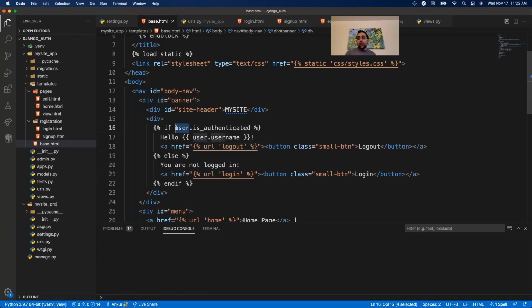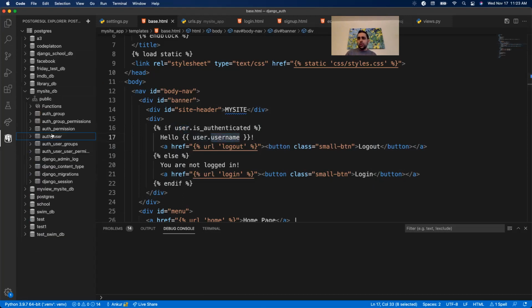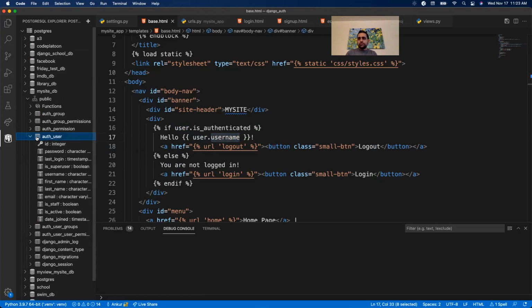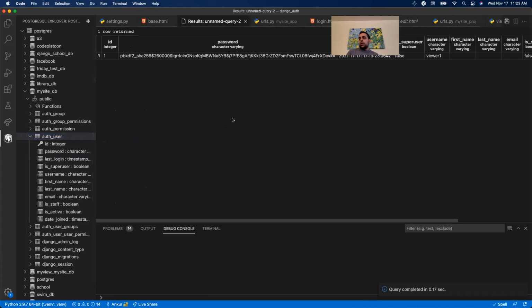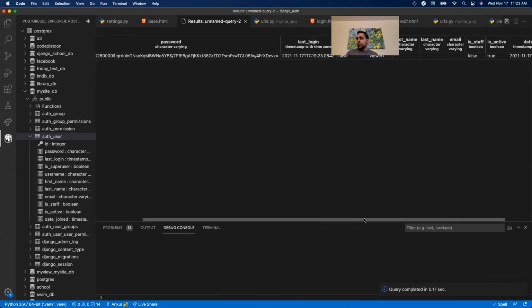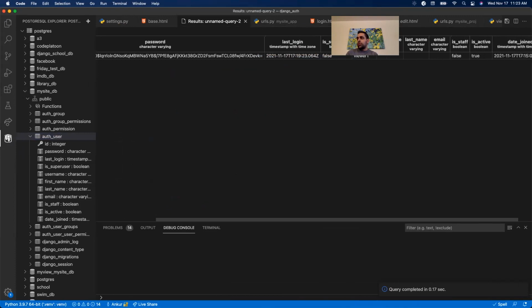Yes. So this user object is an instance of the user model from Django. That model has a field called username. So again, if I go back to that table, let me just select top. All right, so these fields all exist on the user model. Username is the one I'm referencing there.